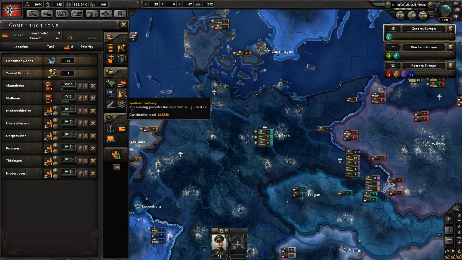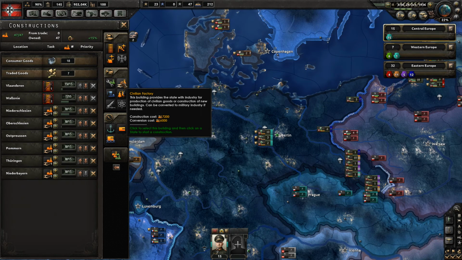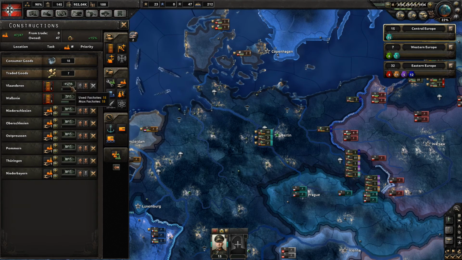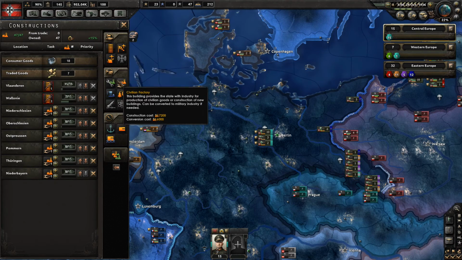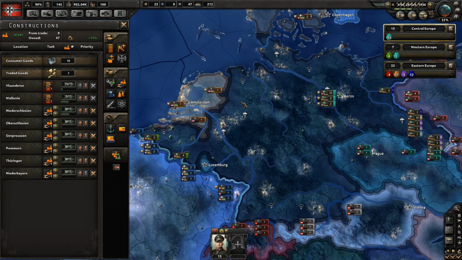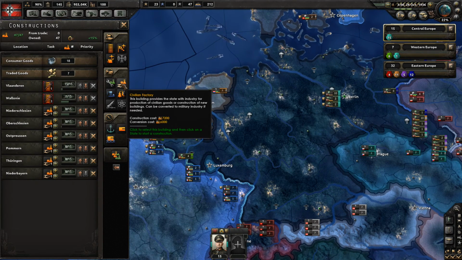Also, these cost 8,700 to build. These are 7,200. So it just makes sense that I would just build civilian factories. Another thing I noticed in my other Let's Plays, I really focused on having my civilian factory count up really high, and not using them for trade as much. So I was building new factories like it was going out of style. I was really ramping up my industry really fast. A lot of people, I've seen some Let's Plays that don't really care about civilian factories.